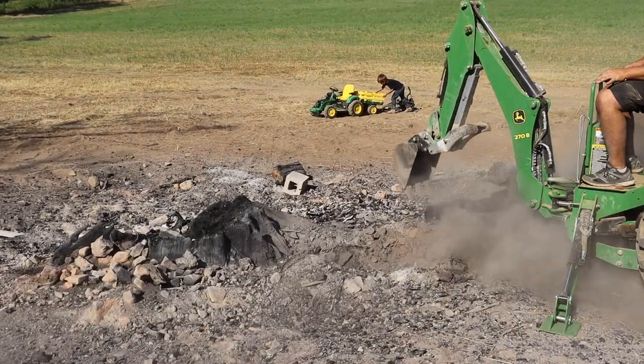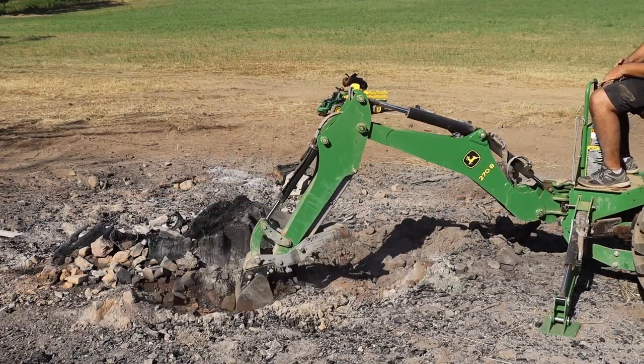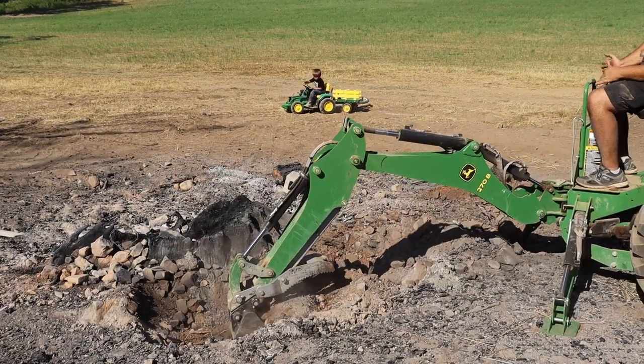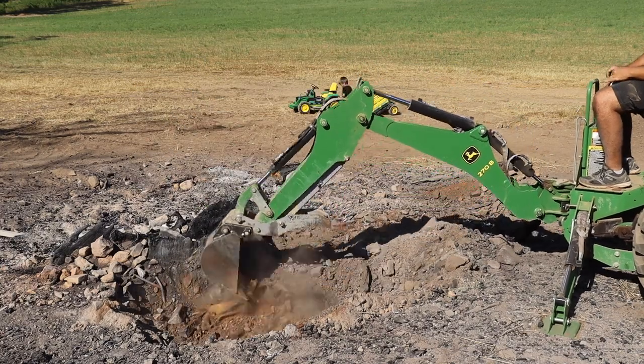As I sit here and edit this video, I'm really more impressed with how hard my grandson's working in the background than I am by what I'm doing in the video. That kid loves tractors and he's always trying to tow something. And of course that power wheel didn't get the deluxe tow package.